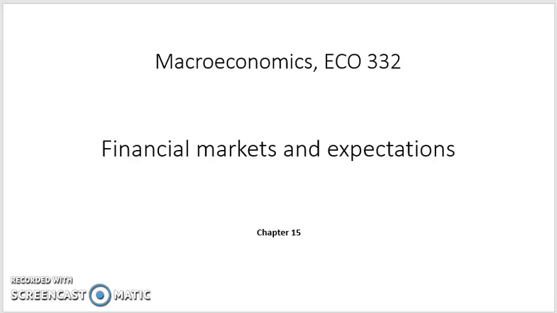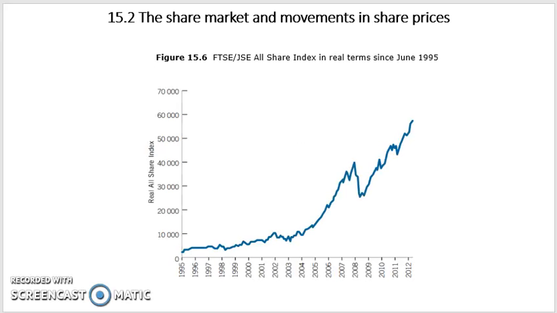As a way to introduce this issue, let's look at the behavior of the index of a South African share price. That's the JSE All Share Index, or simply the ALSI for short, since 1995. Movements in the ALSI index mean movement in the average share price of the leading 164 securities listed on the JSE, and it represents 99% of the market value of all ordinary shares listed on the Johannesburg Stock Exchange.